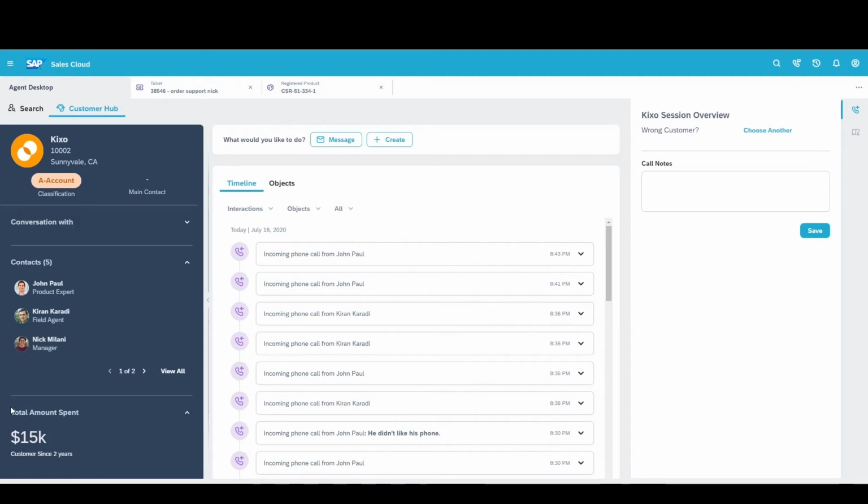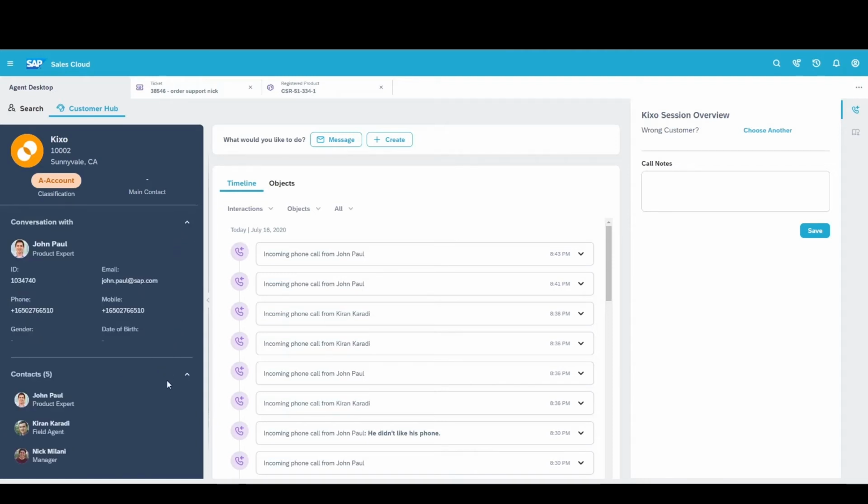So what you see down the bottom of the screen is actually a mock-up for what could be an integration with CDP, for example, where we're bringing in very specific customer data. This will also house alerts and is really the place you go to get the background information on the customer.